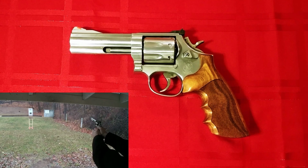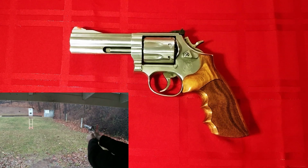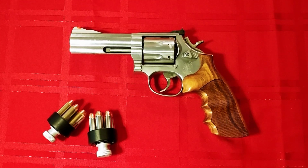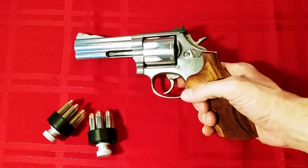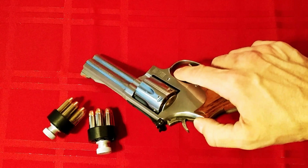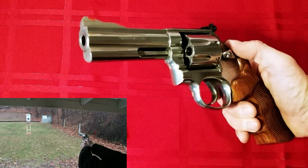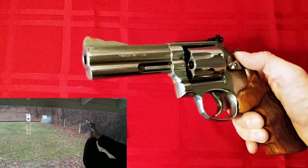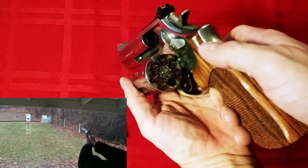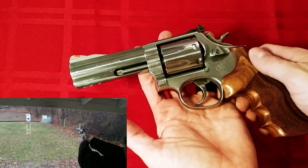Yep, so that was 1981. And then the guns were produced, with a few various changes here and there, all the way up until around 1999 or 2000. And that's when I think they stopped production on them for a little while. I'm sure somebody will fix me if I got that wrong. Then a few Performance Center models were made, and then they went back into production sometime later in the 2000s, like 2010 or 12 or something like that. And now they're offered again from Smith & Wesson as a standard production model, not just Performance Center guns.